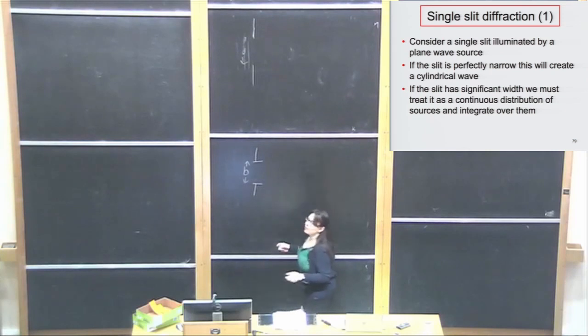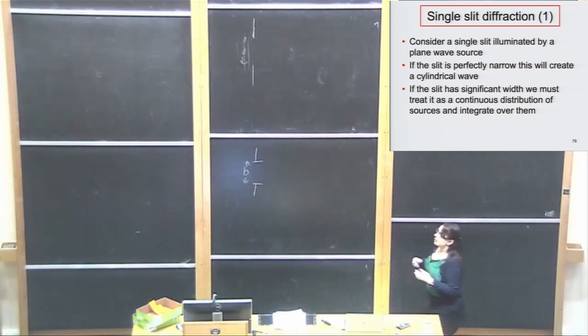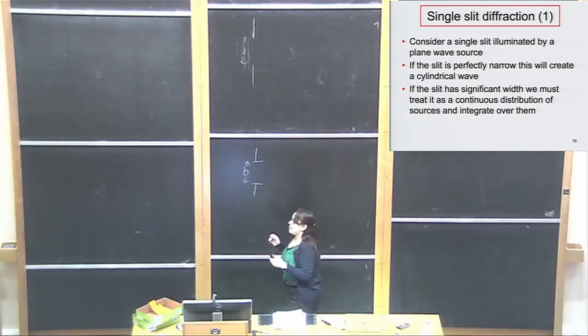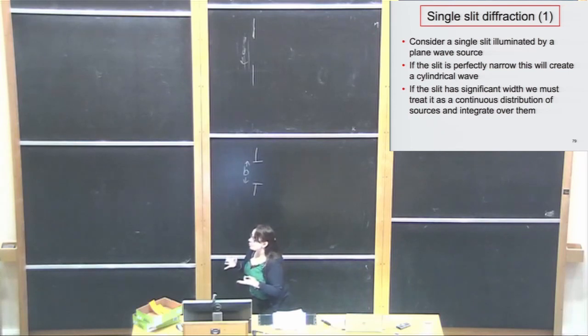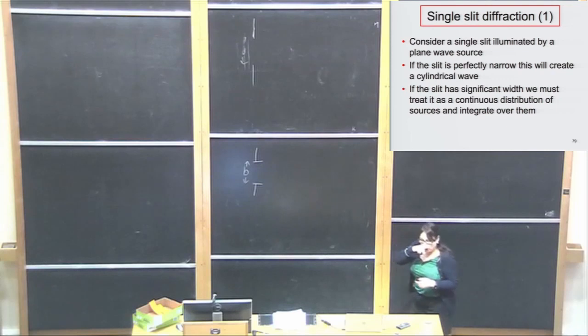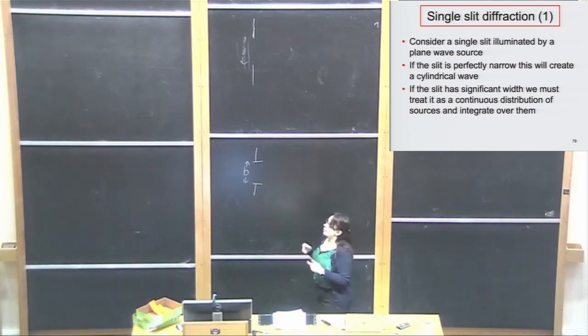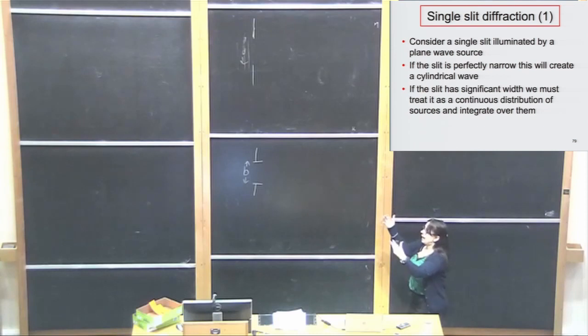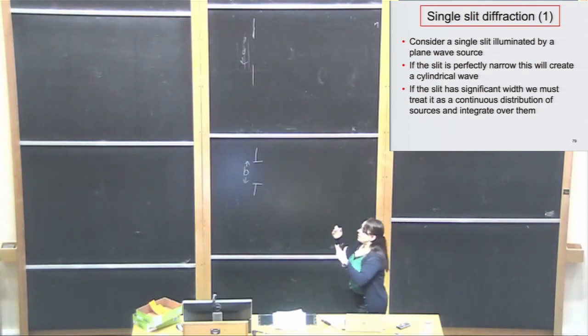So up to now, when we've shone light on slits, they have been what's called ideal or infinitely narrow slits. Those two things, if you see them written down, mean the same thing. If you are told you've got an ideal two-slit experiment, it means your slits are infinitely narrow. So that's what we've been dealing with so far, treating those infinitely narrow slits as forming a new point source, so your waves are spreading out cylindrically, or circularly if you take the 2D slice, from this source.